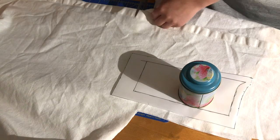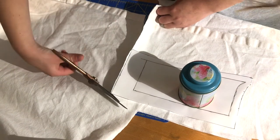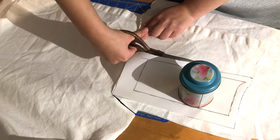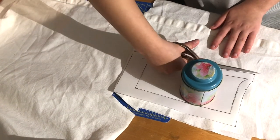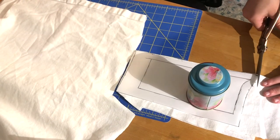Also, do you guys like my random jars I've been using as pattern weights? Usually I just use my phone or some books, but that was one on my desk. That's actually a tea jar that I got in China, and I just never got rid of it, and now I use it to keep my pins in. You know, reduce, reuse, recycle, hey?